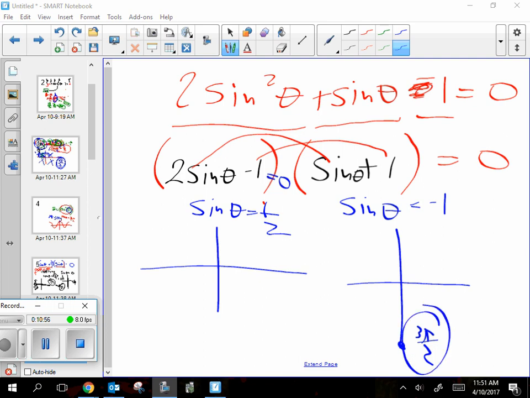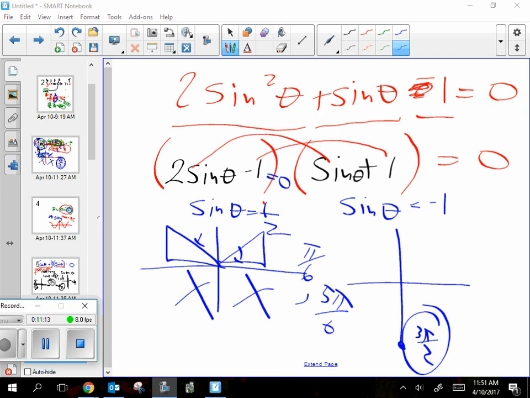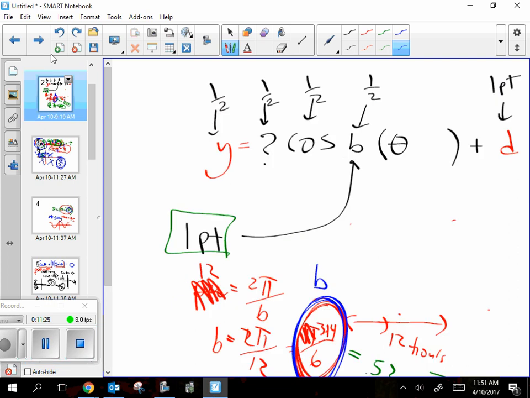And then this other one, sine, is positive. It means it's got to be here and here, not there and there. And that means this one's pi over 6, and this one is a bunch of pi over 6s, specifically 5 pi over 6. So pi over 6, 5 pi over 6, and 3 pi over 2. Who would have had that one right? Okay, good. Now, the last and most complicated practice problem here.